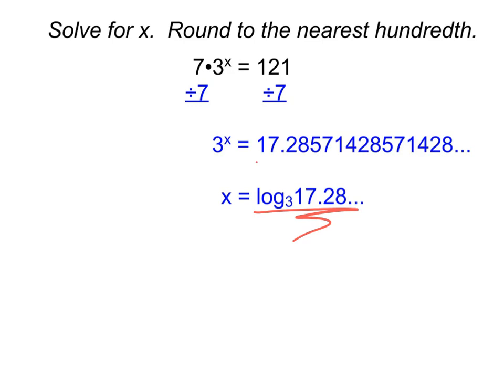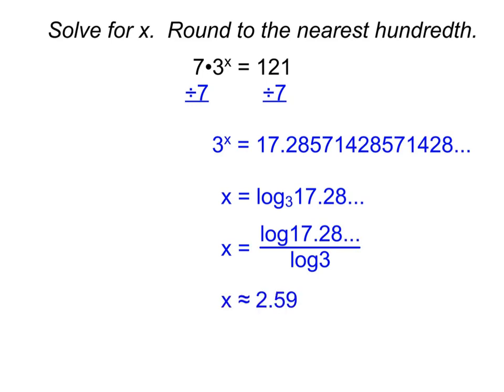I hope you kept this number showing on your calculator, because if you do, it's going to make doing the change of base formula calculation a lot easier, because you aren't going to have to retype in a bunch of stuff. That number should already be showing on your calculator, so you just take the log of it and then divide that by log of 3.